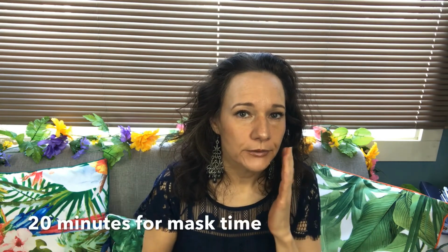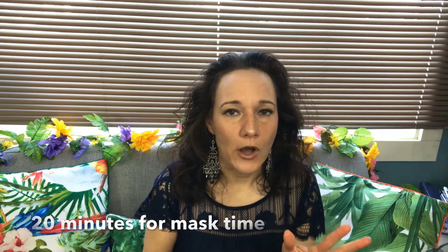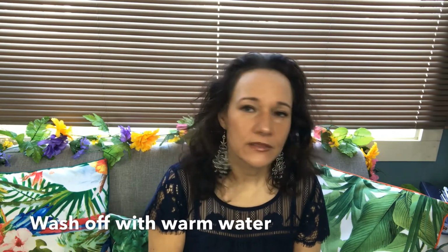And you're going to put this on just a thin layer all over face and neck for about 20 minutes. You're going to leave it on, and periodically you can dampen it with water. That will help it too, or you can even wrap your face with a warm towel. So you take a hand towel, put it under hot water, squeeze it out and drape it, and that will keep it warm, and you can just lie back and relax for 20 minutes. And then after, you're going to wash that off. And then we're going to finish with the serums.